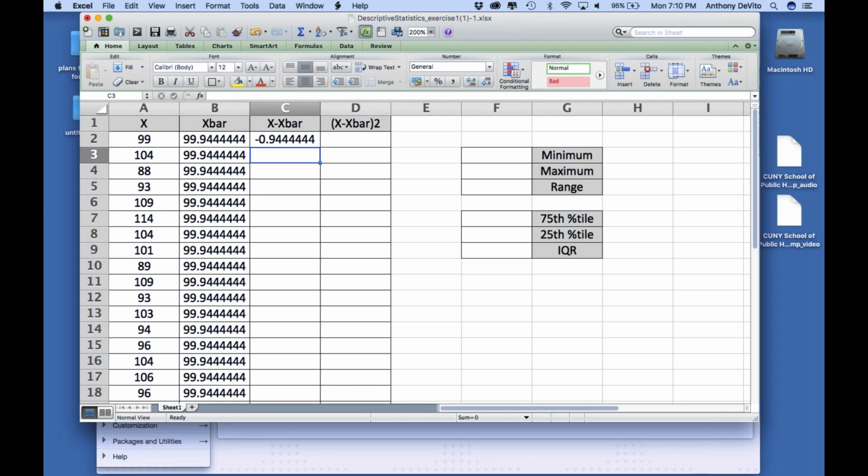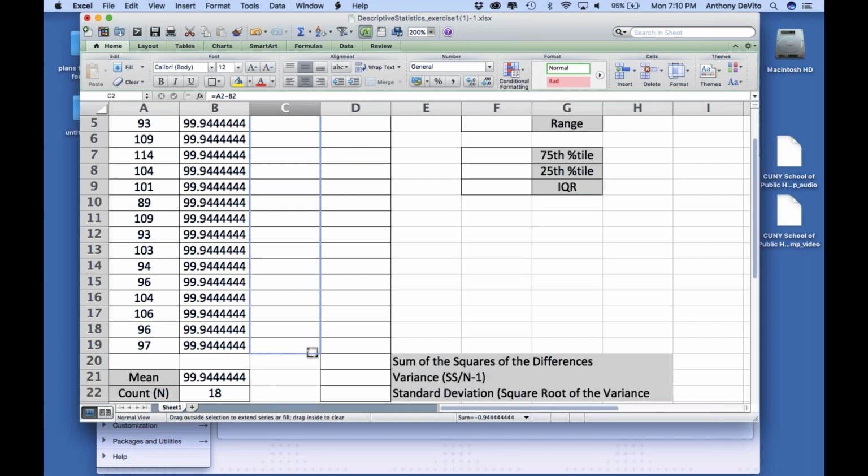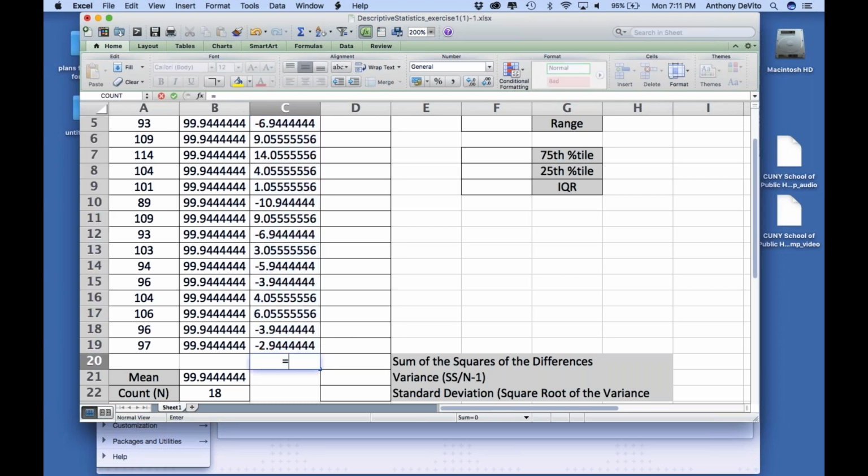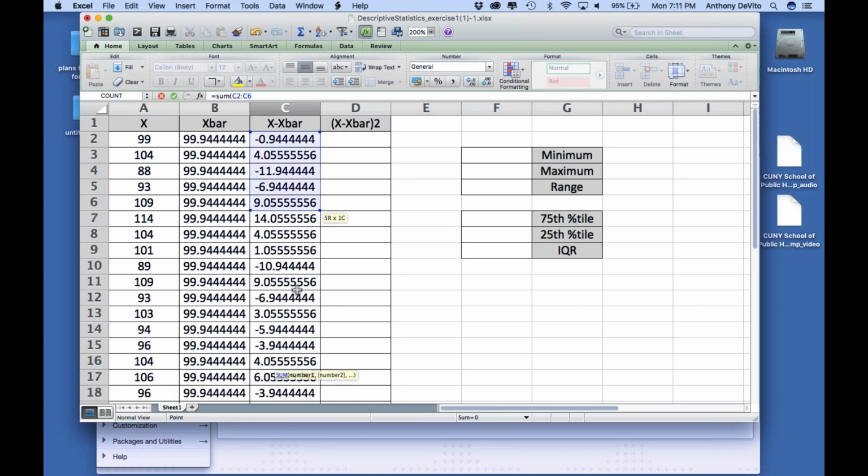Now I'm going to do that for all of these people, so I'm going to copy that down. The calculation is going to go across, so I'm not going to use absolute addressing, I'm going to use relative. So it does a calculation for all of these individual values. Okay, so that's good. Now I have all of the differences. Now I want to add all those differences together to see how big they are. So I'm going to take the sum, I'm going to do it in here, of all of those differences.